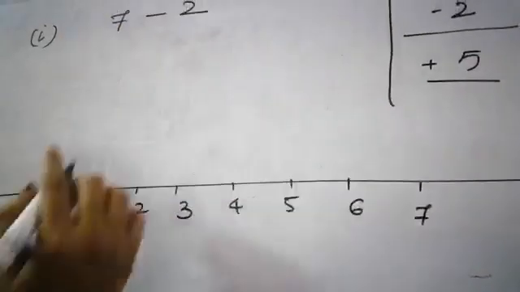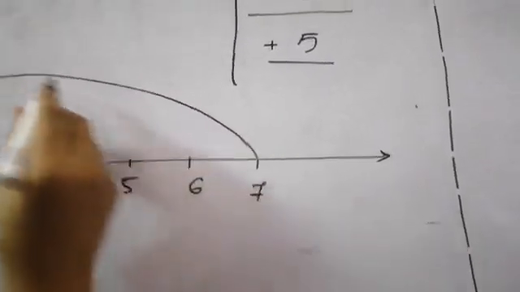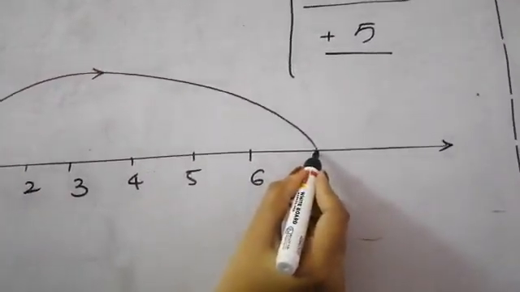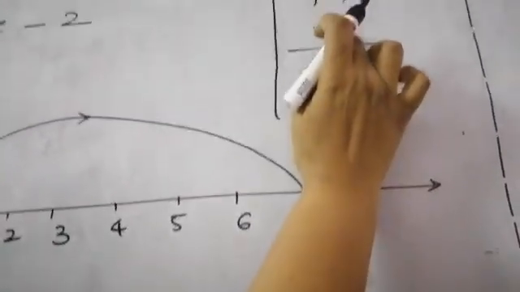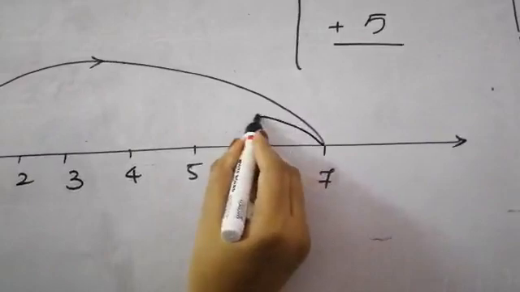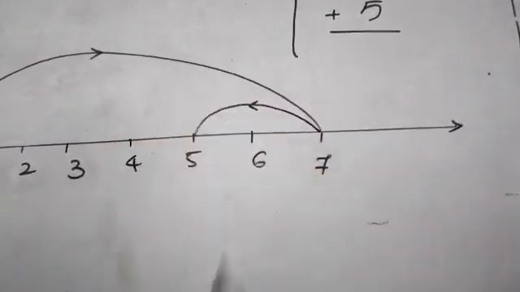0 to 7 first because it is a positive so you have to take the right side arrow mark and then start from 7 and stop because it is minus 2. So you are subtracting. So start from 7 and stop it at answer. That is at 5. And give the left sign.